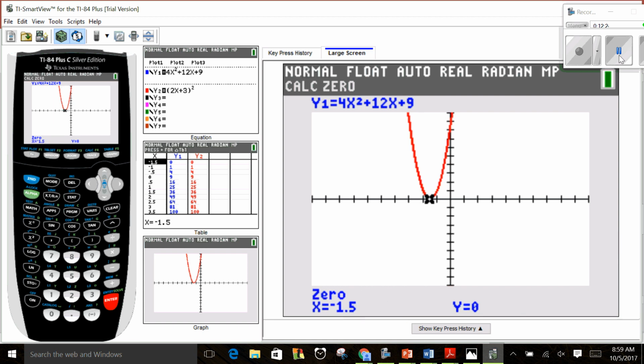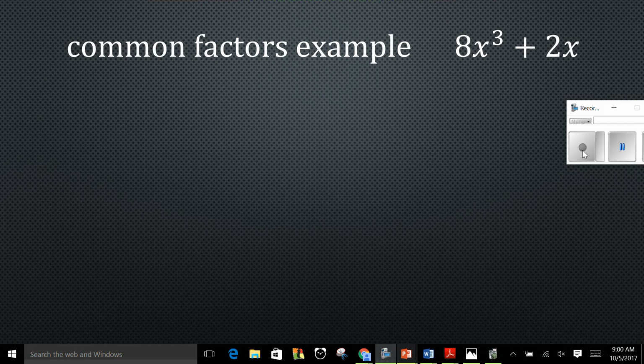Okay, great. So that's a very handy tool, the graphing calculator, checking your solution or even finding the solution without factoring. Good handy tools there. And we've also talked about table setup and how you can change your table settings. We're going to look at one more example of factoring. It's a little bit different form here.